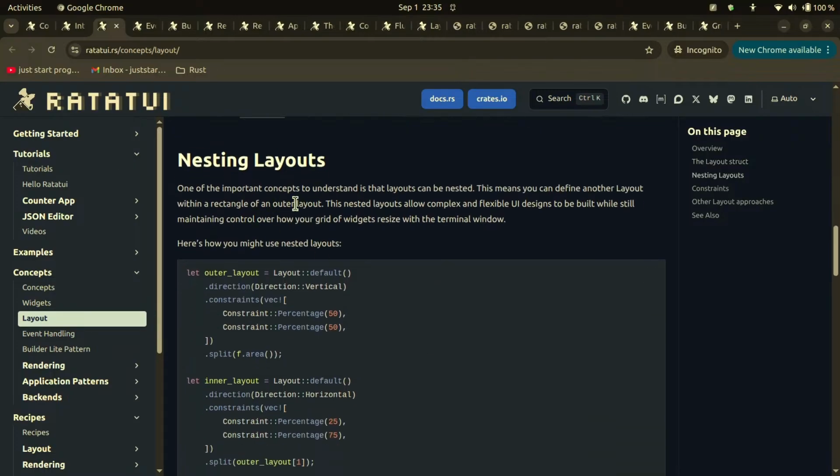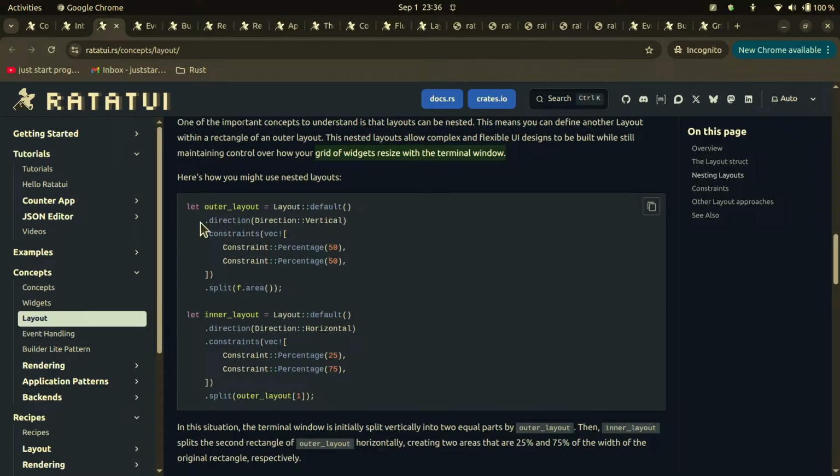Nesting layouts. One of the important concepts to understand is that layouts can be nested. This means you can define another layout within a rectangle of an outer layout. These nested layouts allow complex and flexible UI designs to be built while still maintaining control over how your grid of widgets resides within the terminal window.